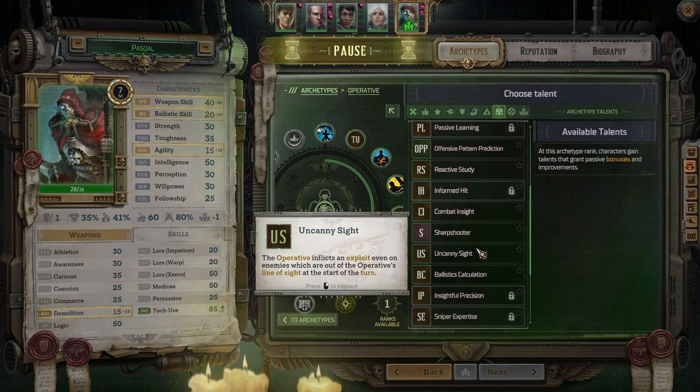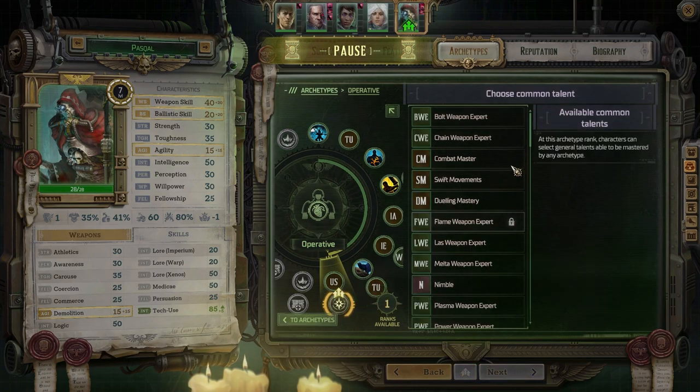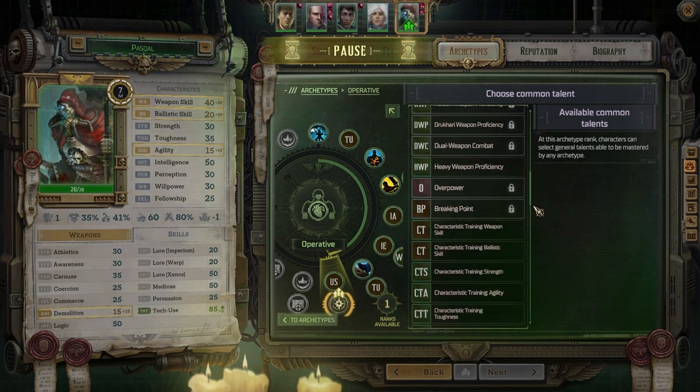The operative inflicts an exploit, even on enemies which are out of the operative's line of sight at the start of turn. It's just stacking more exploits, I think. I could be wrong, but I think it's just stacking more. I think that could potentially be really good.